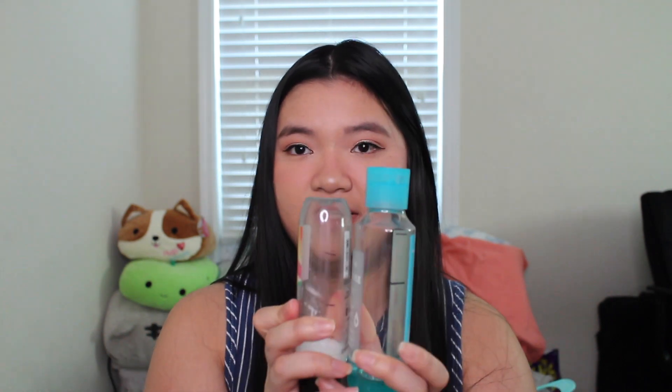So I'm going to start with body washes. This is one of the items that actually takes me a long time to finish up, which is actually really surprising because a body wash has two more ounces than like a body lotion. You can see right here side by side they almost look the same. It takes me forever to get through body washes — maybe I'm just not using enough. Let me know down below if you guys go through body wash very easily because I need some tips.